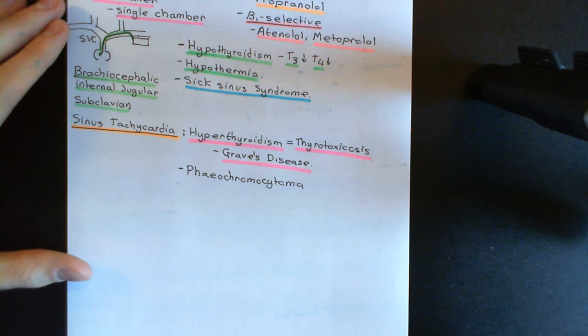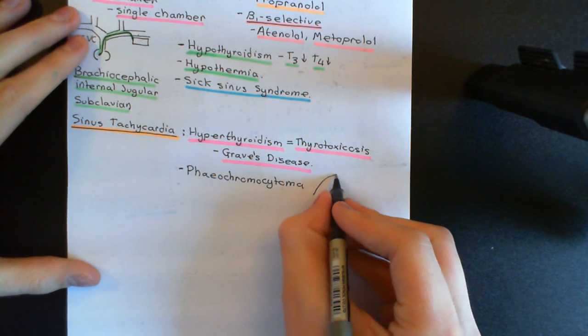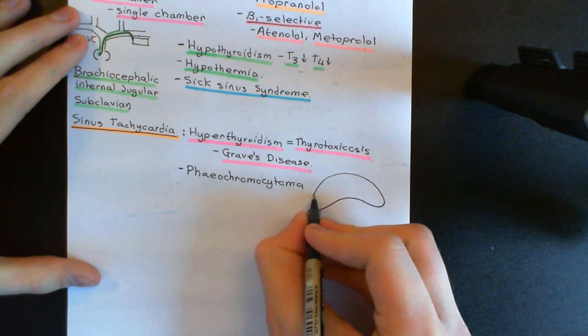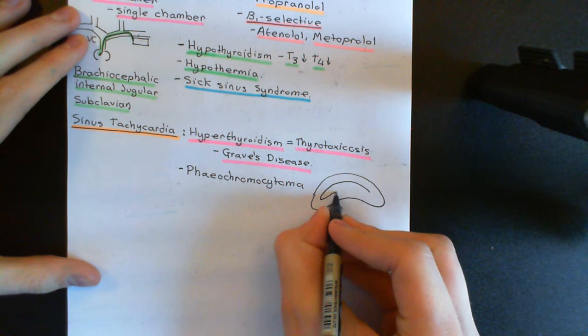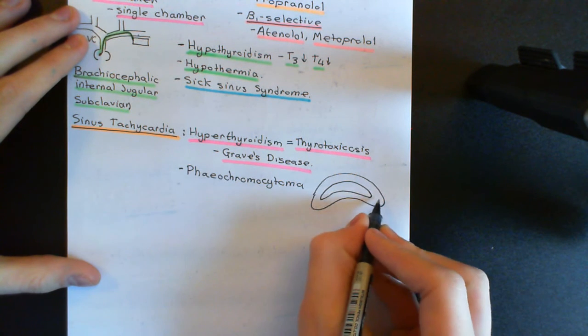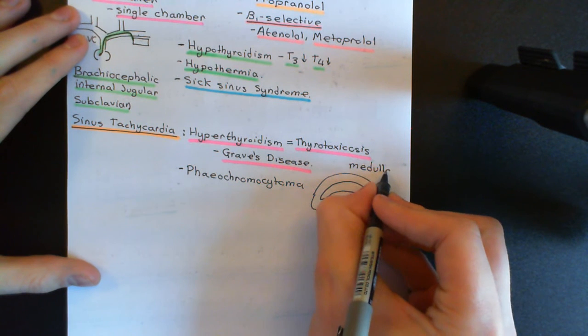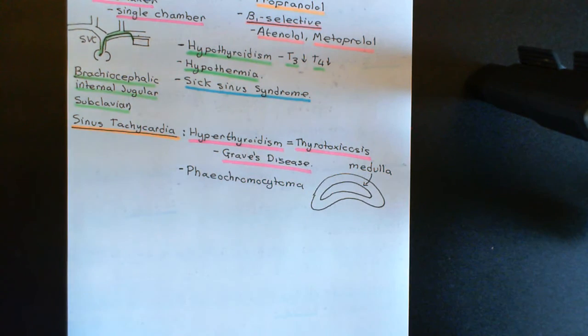So of course you have two adrenal glands. They're also called the suprarenal glands. They sit atop the kidneys, and they have this sort of shape like so. And the adrenal gland can be split into two major portions, the adrenal cortex and the adrenal medulla. So the adrenal cortex is of course the portion around the outside, and the adrenal medulla, just a Latin word meaning the middle, is the portion in the centre, and it's the adrenal medulla that is of interest to us.